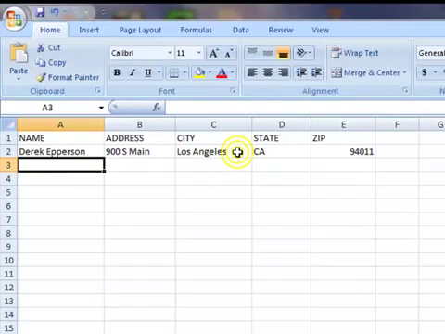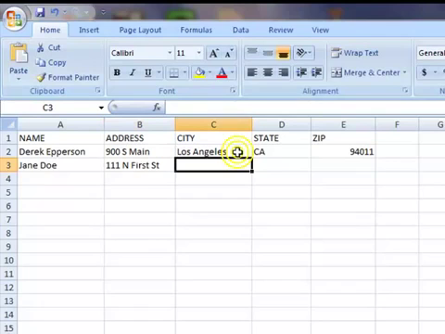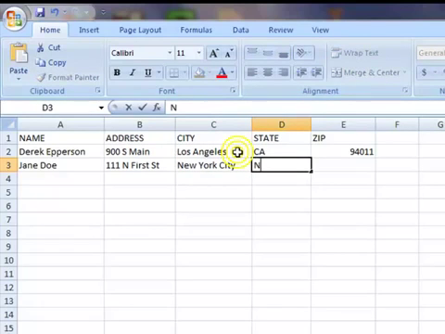Okay, now we want to do a couple of others just to show you that it is going to mail merge multiple names, not just a fluke where it does just one. So we'll do Jane Doe, who lives at 111 North 1st Street in New York City, New York.